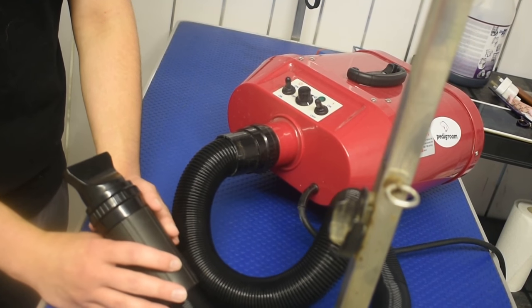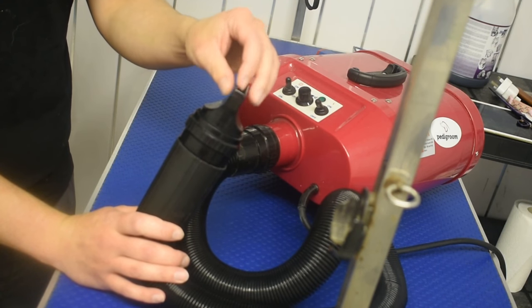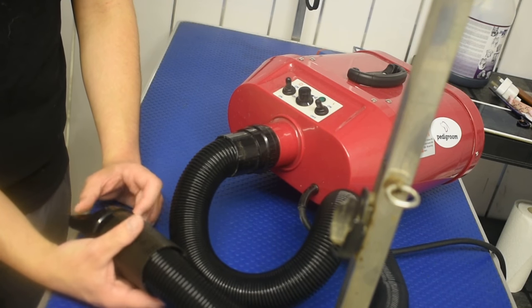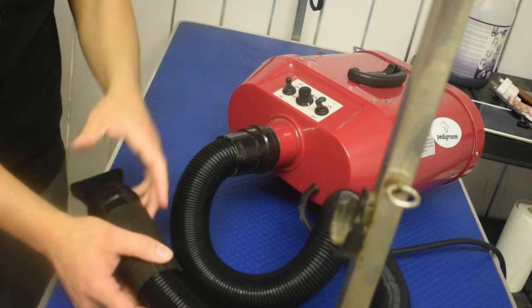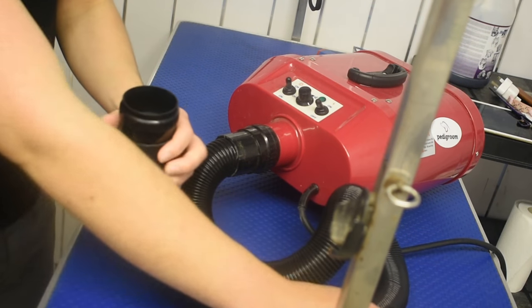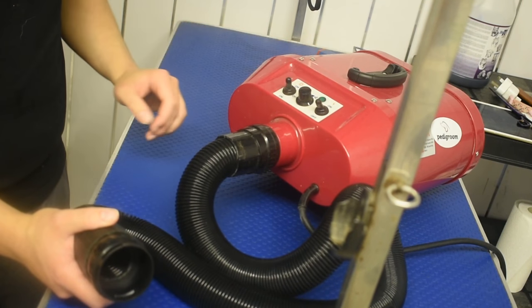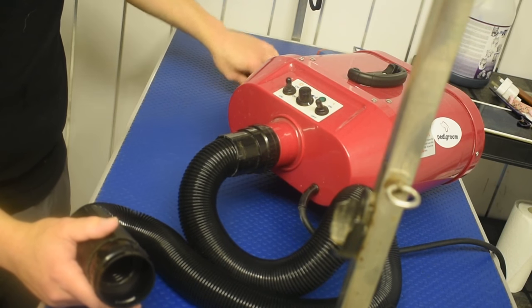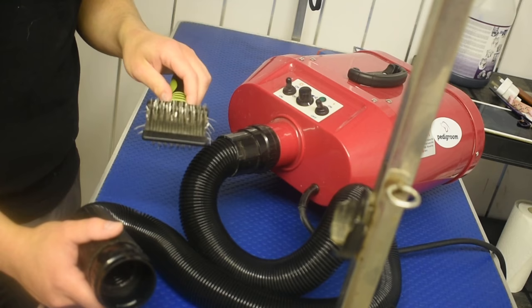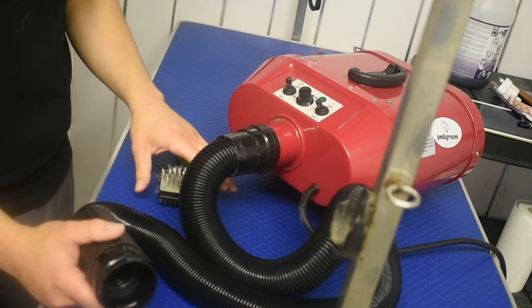When we're blow drying a poodle, what we want to use is the blaster with a nozzle. It just sort of condenses the air to make it really sort of powerful. And we'll blast the poodle dry until about 95% of all the water's gone from her coat. When we get to that stage, we'll remove the end of the blaster off. We'll turn the heat on low on the blaster, and holding the blaster at a distance, we'll then start brushing the coat with a slicker brush like this. When you're blasting the coat initially, you don't want to brush the coat. You only want to brush the coat right at the end when it's almost dry.